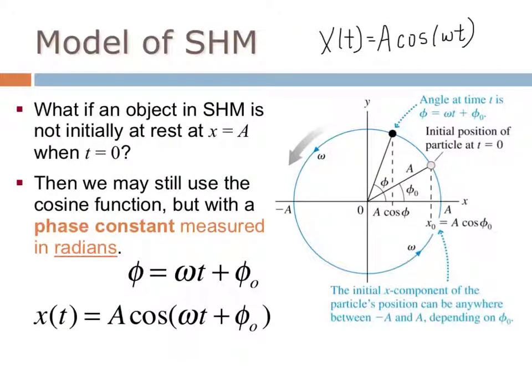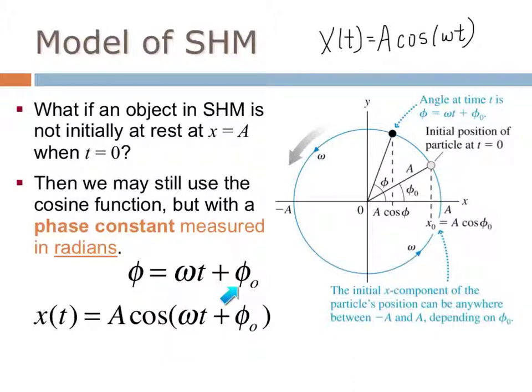In our last video, we said that this position function represented the motion of an object that oscillated if it began at an amplitude of A. Now, when this is not true, when you do not start at an amplitude of A, then we have to introduce a phase constant, measured in radians. This piece down here is the phase. This piece here is the phase constant. These are Greek letter phi's, and this is phi naught.